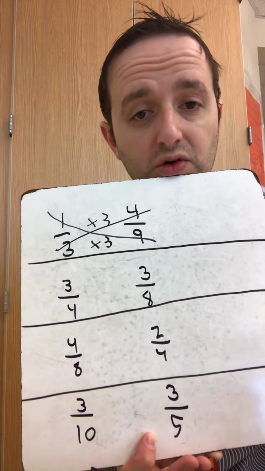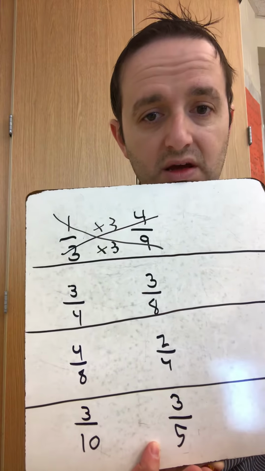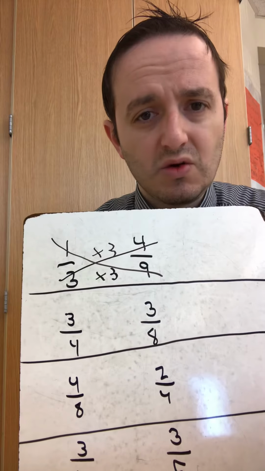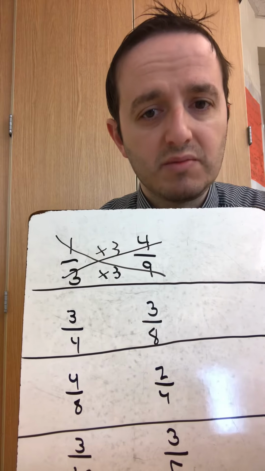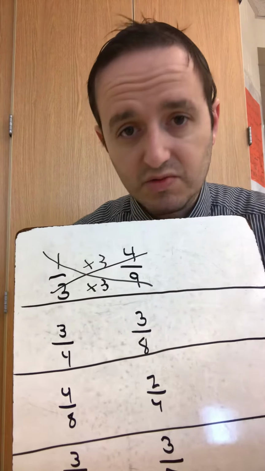Now, for number 2, I can automatically tell you they're not equivalent because they have the same numerator and their denominators are different. So there's no way they can be equivalent, but I'll show you mathematically what that looks like too. Take your smaller denominator, which is 4. How many 4s go into 8? We know it's times 2. Do the same thing on the top. This is correct, but does 3 times 2 equal 3? Well, we know it doesn't, so those can't be equivalent.